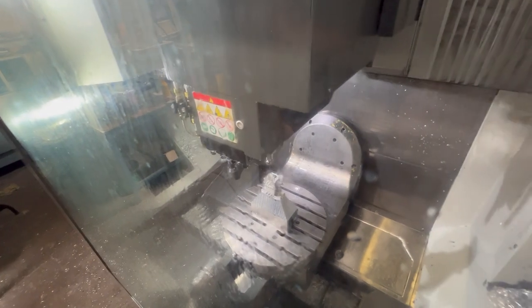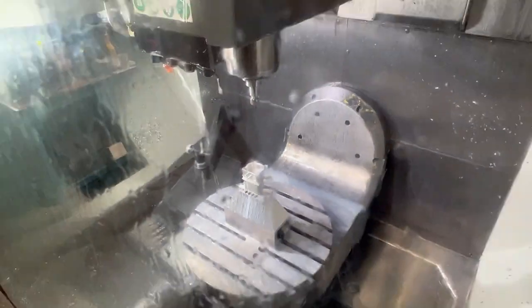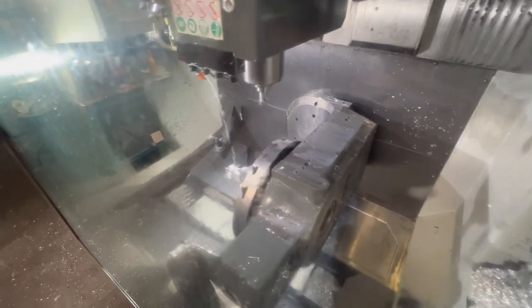I'm gonna do some drilling. Got some M3 threaded holes in this enclosure. Drill the side holes. Going to drill peck.